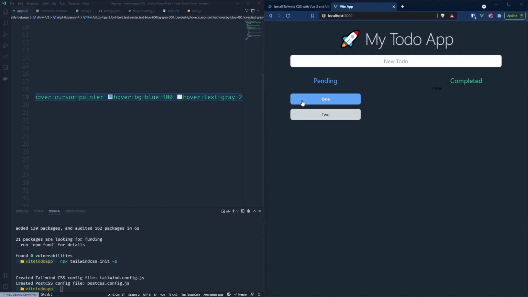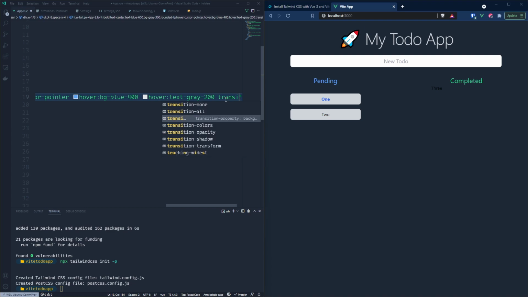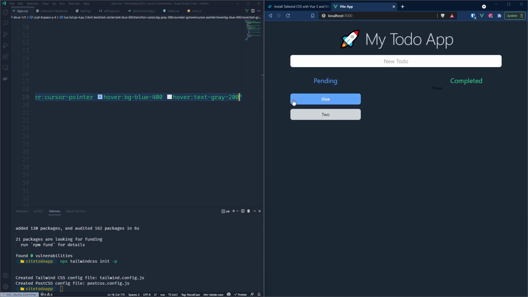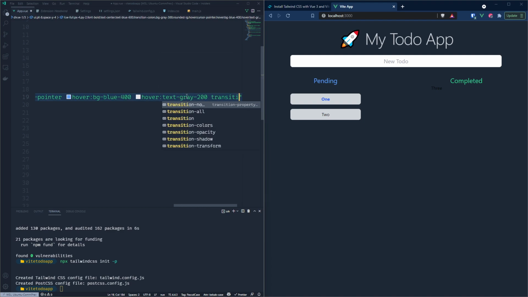You see? There you go. I like it. Let's make it a little fancy. Let's make a transition. Let's see if this actually works. Transition, change colors. Um, let's do transition color.